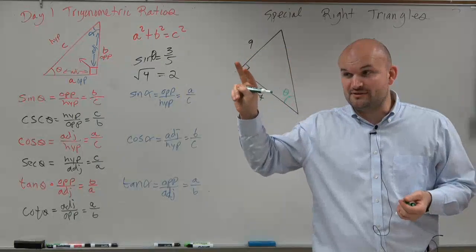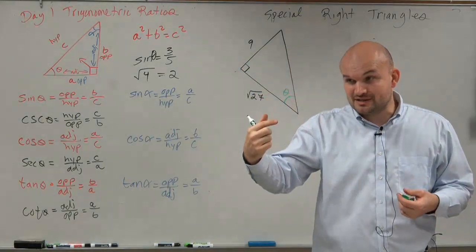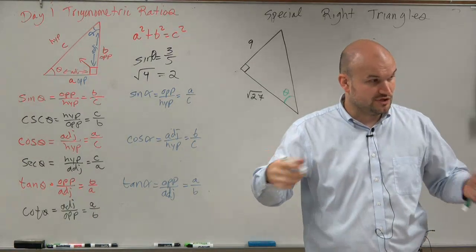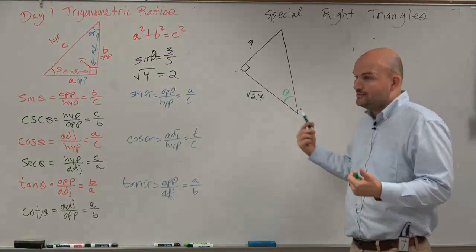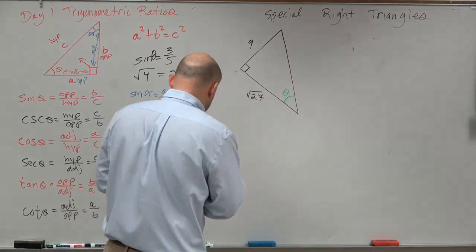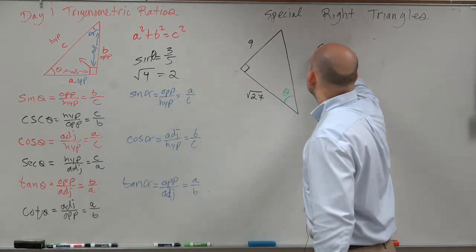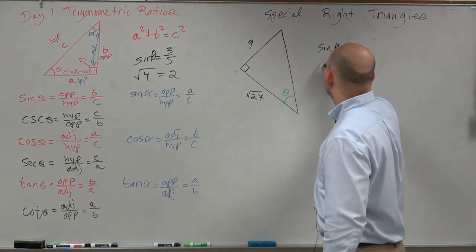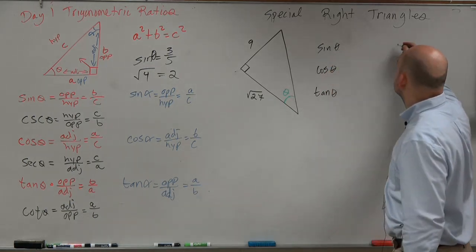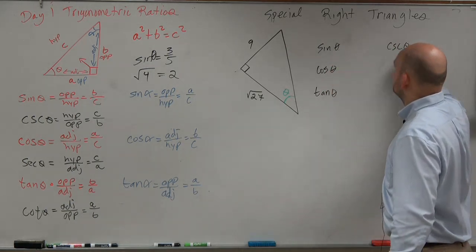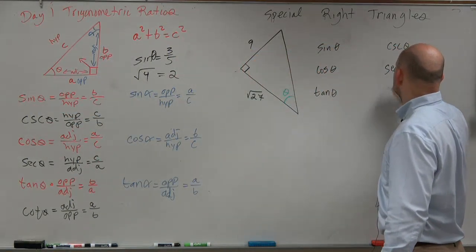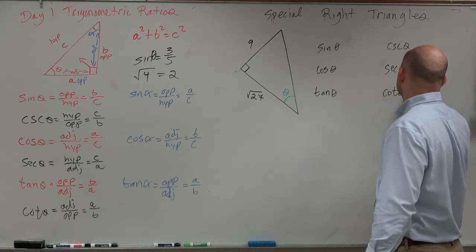So there's actually two things we need to take away from this. One, if we don't have a right angle, we can't apply these trigonometric ratios. So you have to make sure you have that right triangle. And two, we have to know what angle we're talking about. So let's make theta right here. Now figure out the sine of theta, cosine of theta, tangent of theta. And then we could do the cosecant, which is just the reciprocal of sine of theta, the secant of theta, and the cotangent of theta.